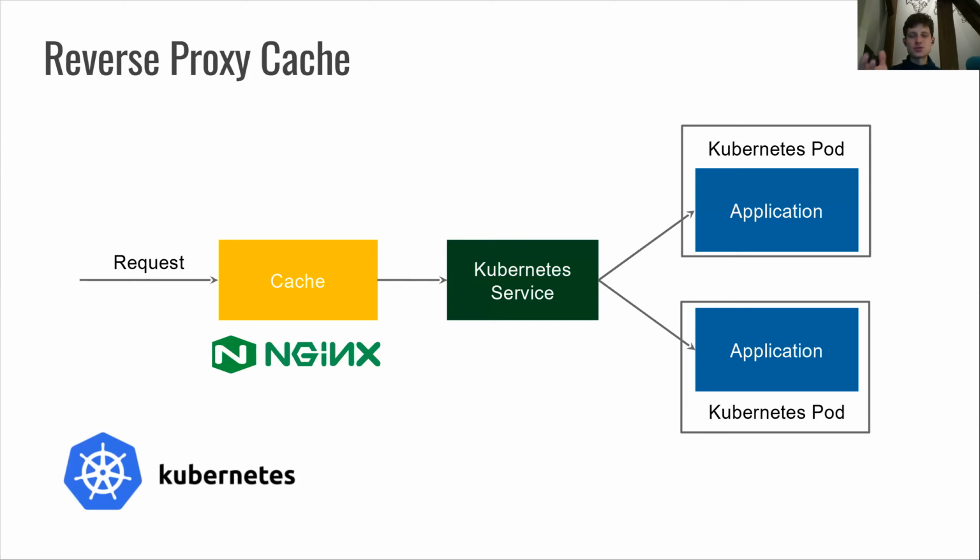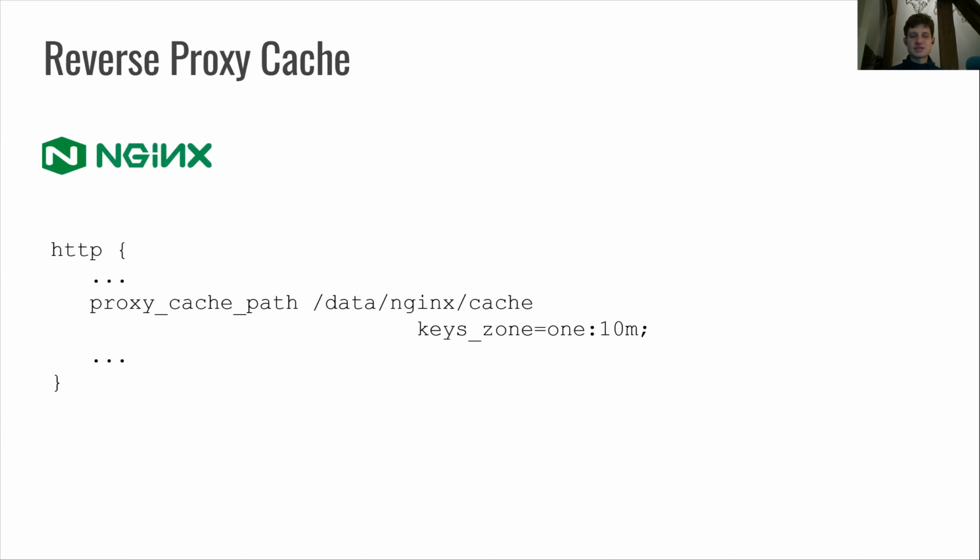I think the best solution for reverse proxy caching is Nginx, because Nginx is everywhere. It's a very mature solution, and it's very easy to configure actually. Now the request goes to our system, and if the value is found in the cache, it does not even touch the application. So the application is not even aware that there is such a thing as a cache. If you would like to configure Nginx, that is all you need to add. You specify, okay, do caching for me, that's it.